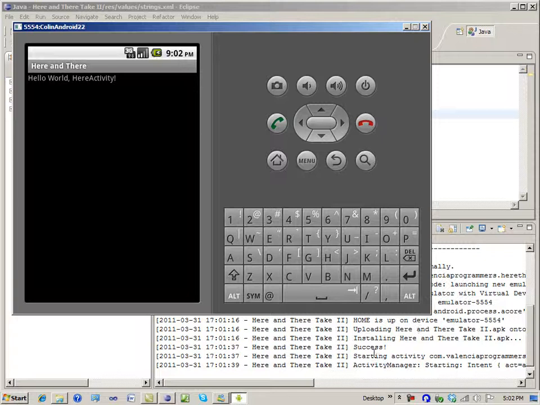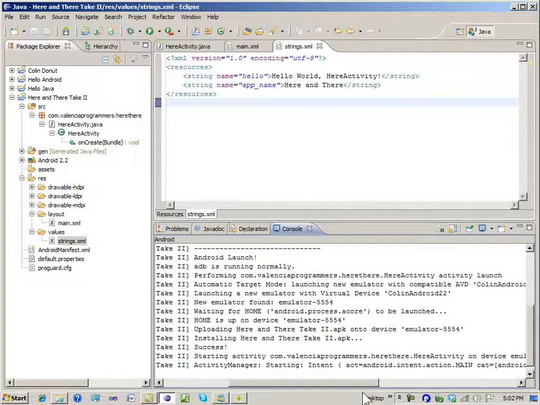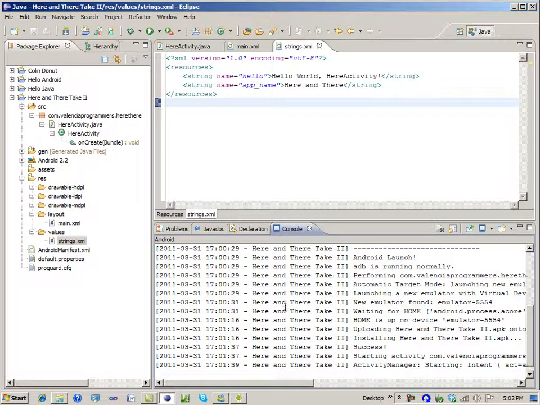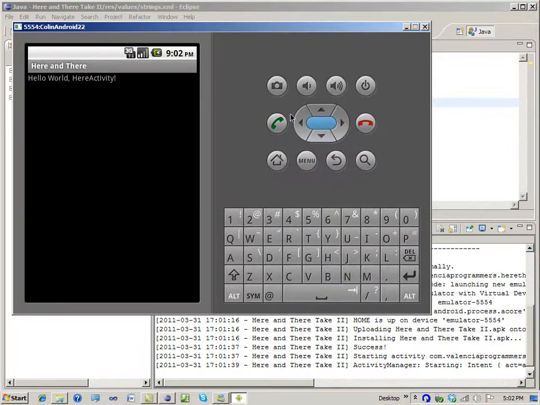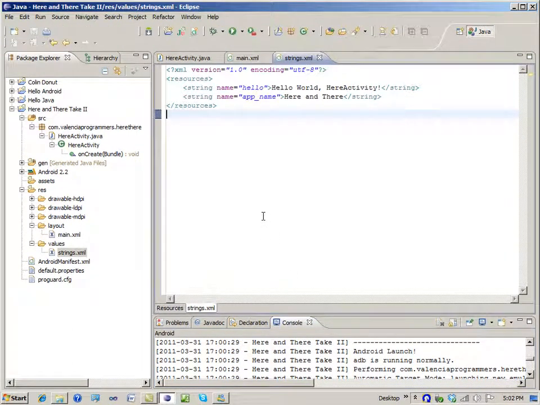So make sure that you're looking down here, that the activity is actually loaded on the emulator and it's running, because it takes what seems like forever to achieve. So we have our here there project is working, but it doesn't do anything interesting.